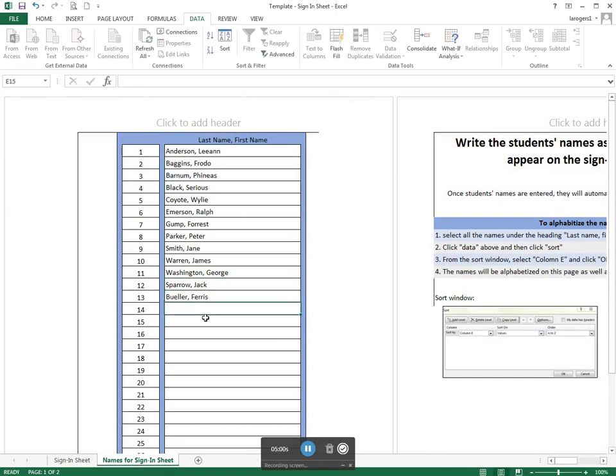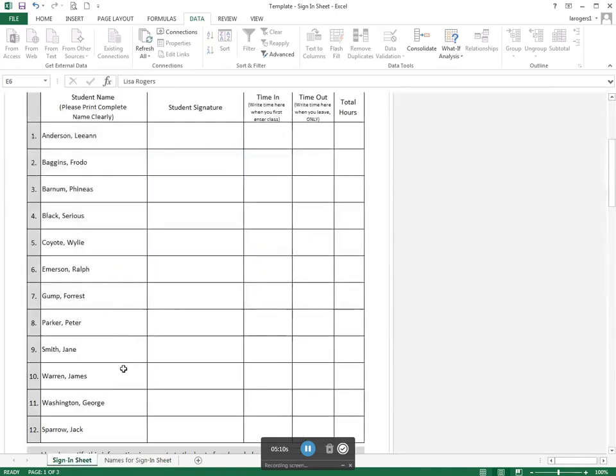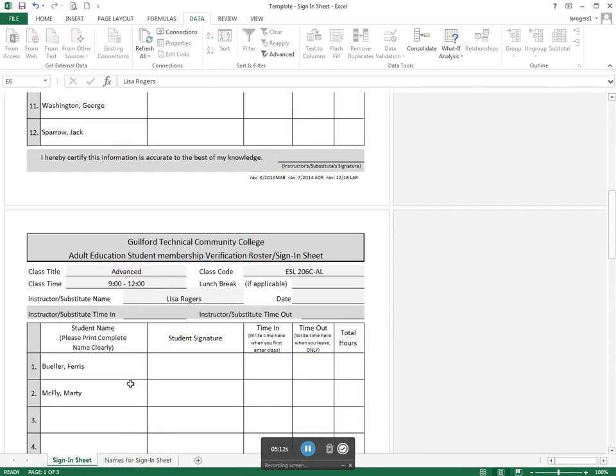I've got some fun students in here. Okay, now I've got 14 students, which is going to go onto 2 pages. Well, having just entered them, you can see they're no longer in alphabetical order.